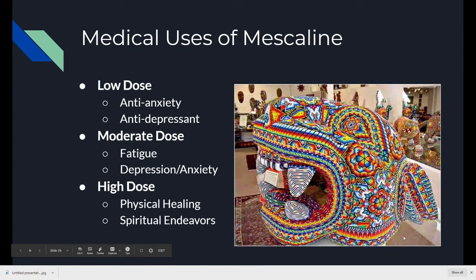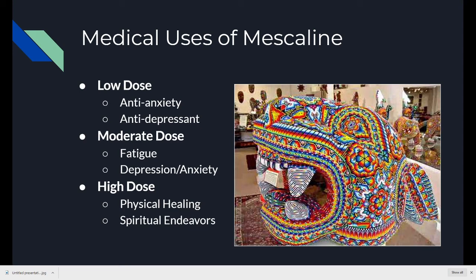Now, mescaline has been medically used for centuries, just like ayahuasca. Whole continents have used mescaline as medicine for as long as time has existed. In fact, if you look at Native American art, you can see the similarity in beading and patterns and colors throughout the American continent. Mescaline has been studied at length since, I believe, the early 1900s.